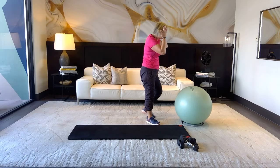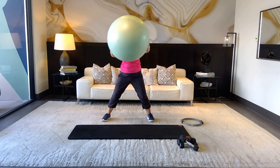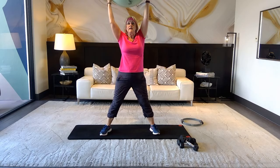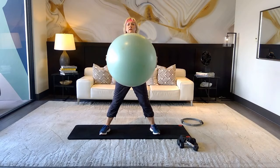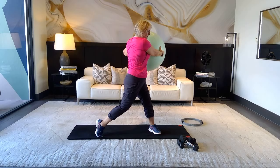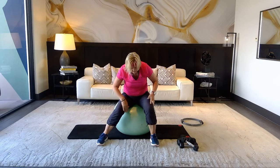Grab the ball and do a few stretches with it. Hands on either side of the ball — take it out nice and strong, even on coming up. Inhale, exhale — take it over to the right, inhale, exhale over to the left. Bring it down to center, inhale, exhale — pivot off the ball of your foot so you don't hurt your knee. Go the other direction — really get into that spine.